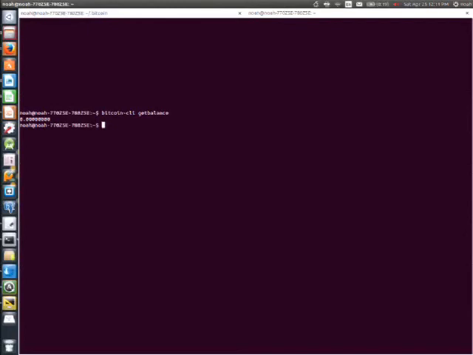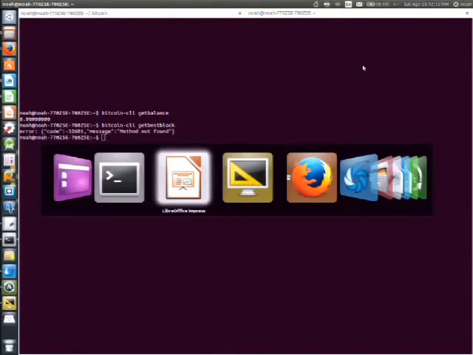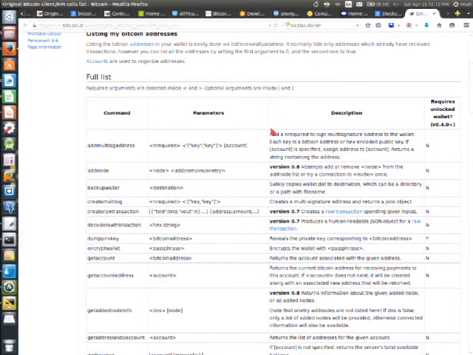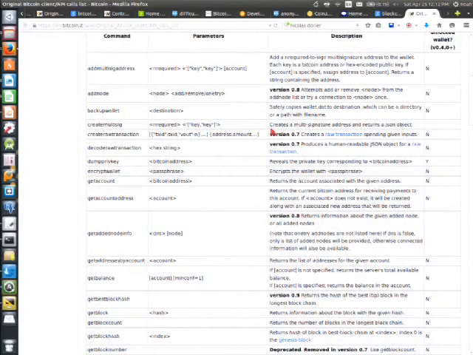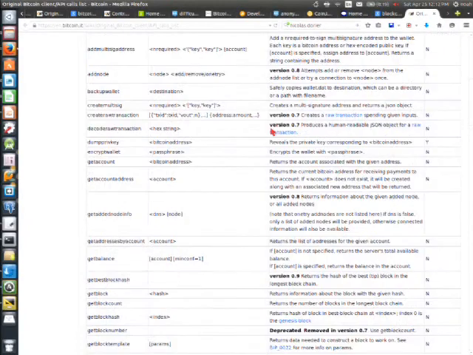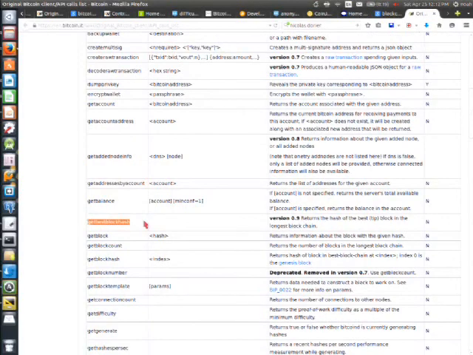So with the CLI, I guess you can query your history of transactions, right? Yes. And what does it show in the transaction? Yeah, let's do that. Let's see, with Bitcoin CLI, I think get best block. Okay, let me look at the APIs real quick. Here is a very handy website that shows the API calls list. You can interface with this over HTTP, RPC, and JSON, or you could just use the Bitcoin CLI. And so I think get best block hash. This will get us the latest block.